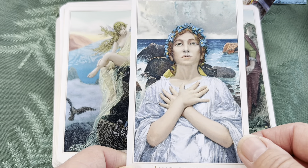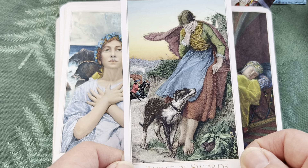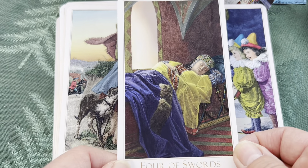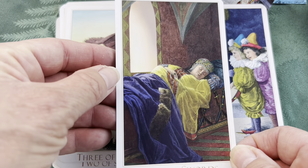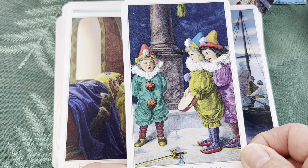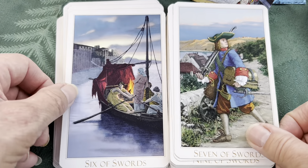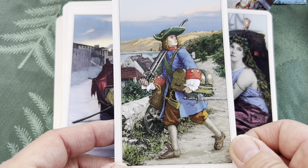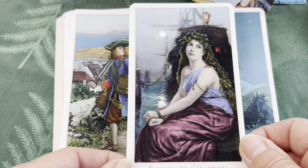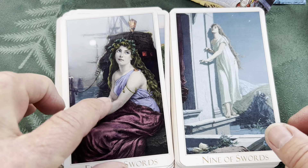Two of Swords — same feel as the Rider-Waite, but she does not have crossed swords in her hands. Three of Swords, portrayed as Heartbreak — a little more imaginative than three swords stuck through a heart. Four of Swords — the Calm Before the Storm. This is pretty cute. Five of Swords. Six is pretty similar to Rider-Waite. Seven is also a similar image: stealthiness, planning, treachery, deception. Eight of Swords — she's bound, but it doesn't look like she's in a bad place. That's probably one of my all-time favorite Eight of Swords.